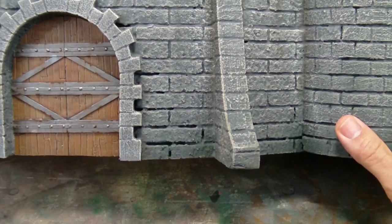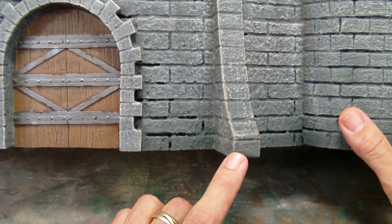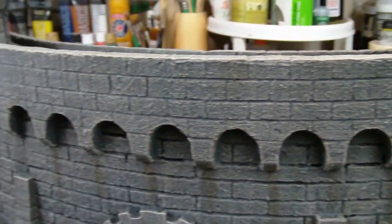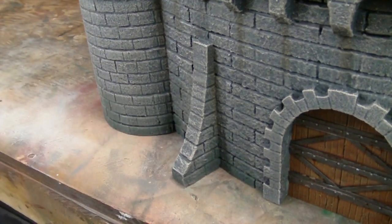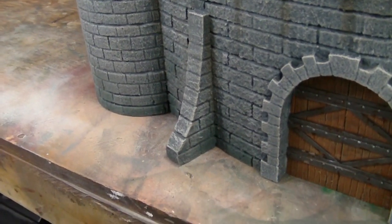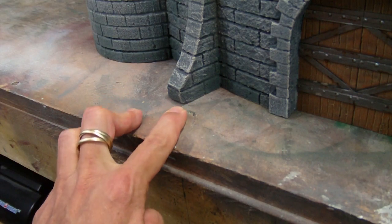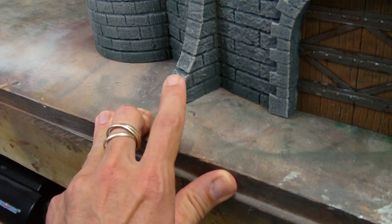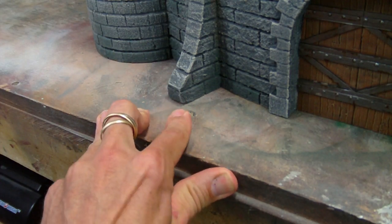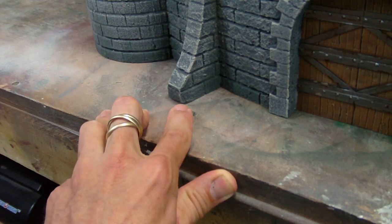Taking a look at these buttresses, you can see right here it's dinging a little bit from the weight. This piece, because it has the two towers, has a significantly larger mass than the sidewalls, and leaning this forward has really put a bit of stress on those. You can see even at this angle it's a little bit off the table — we're nitpicking, but this is something that could accrue over time. I want it to look good, play well, and be durable, so I'm going to give some serious thought to how to fix this in the future.